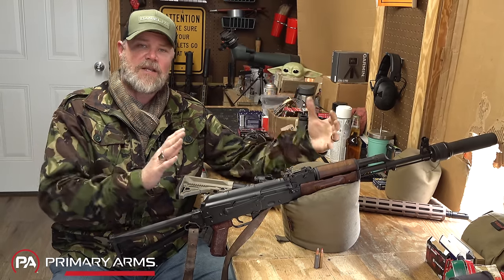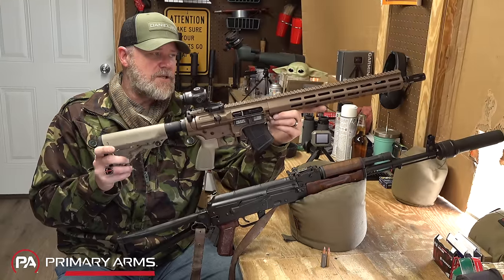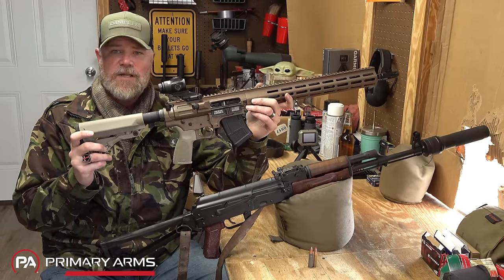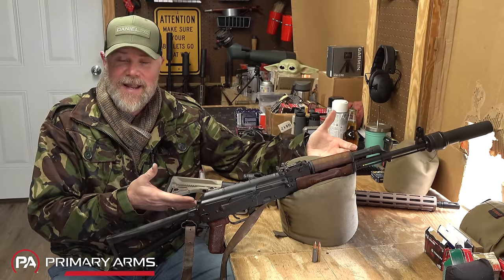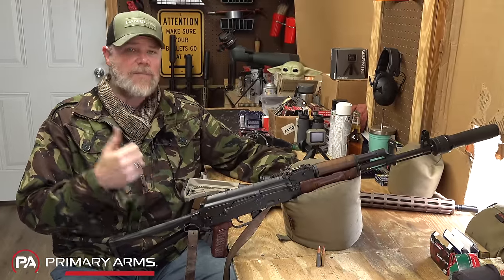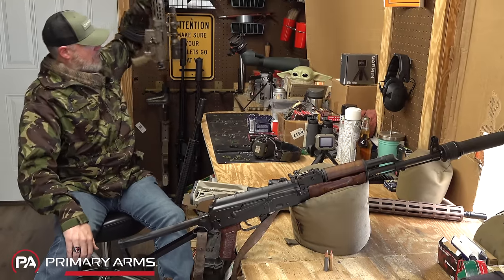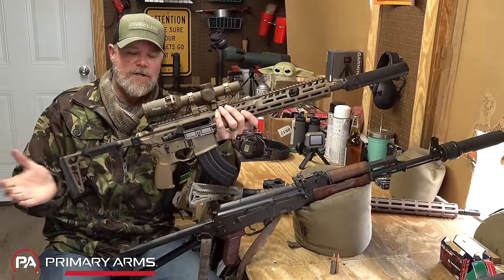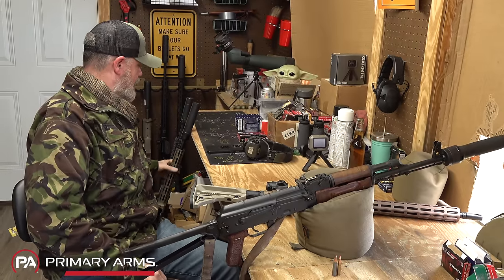The AK is losing its luster and the ammunition is losing its luster because both are going up in price. That makes other rifles like this AR-15 in 7.62x39 more competitive — from 21st Century Arms, CMMG, or Poland's Estate Armory with their KS-47. You have affordable options around $800 like a PSA, or higher-end options like this new Sig Spear in 7.62x39. So there are many more choices for 7.62x39 outside of the AK realm.